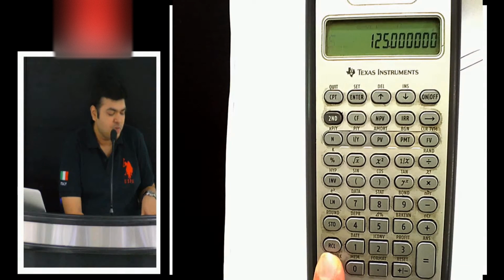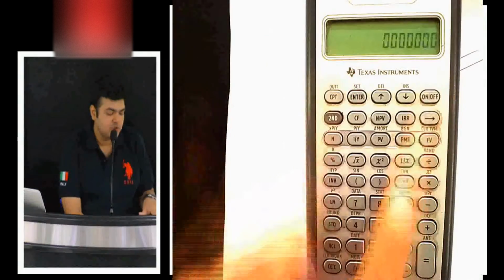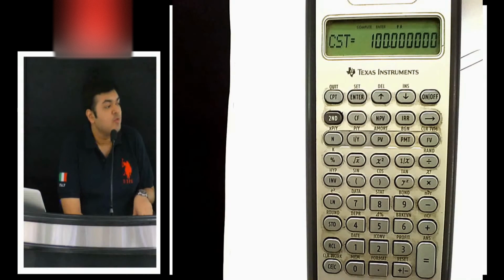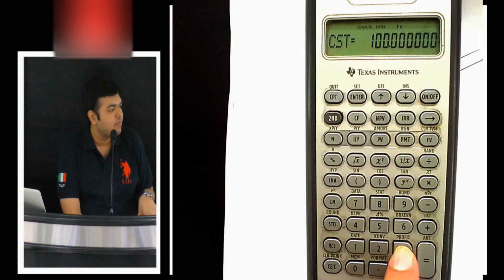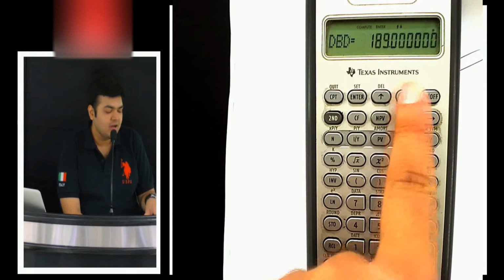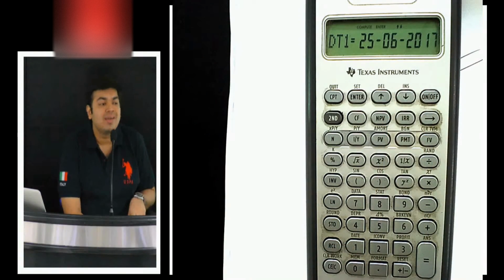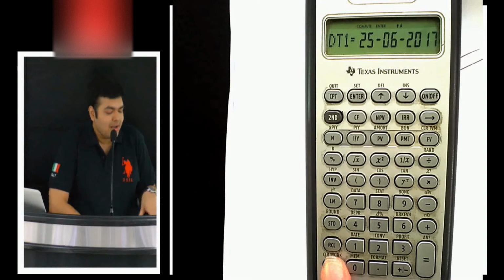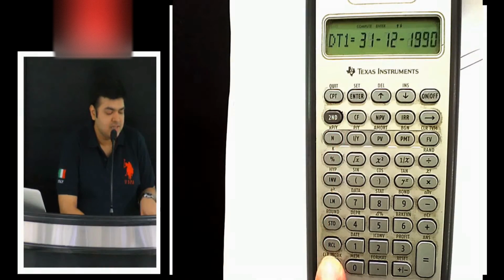Again, not a very useful function. Alright, now if I switch on the calculator, switch off, switch on, and if I go again to the profit, the values have not been removed. If you want to remove the values from any bracket where you have stored, say for example, second date, see the dates that I entered is still over here. If you want to erase any portion, I am inside the date right now. If you see on the CC button, there is clear work written over here. So all I need to do is second CC, and you see all the values are stored back to default.